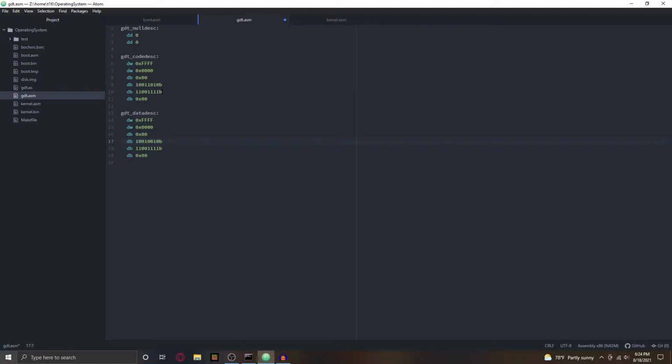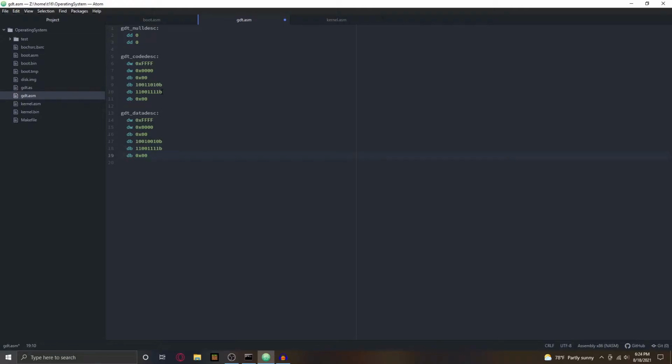So our 1, 2, 3, 4, our 4th line in the data descriptor is going to be 10010010b, and this is the access byte, and this is our flags, and then the upper part of our limit.